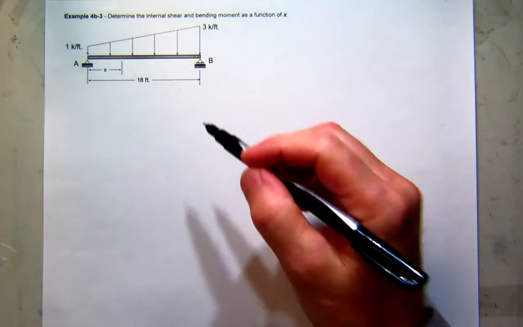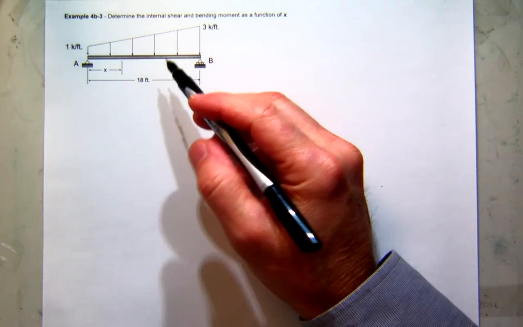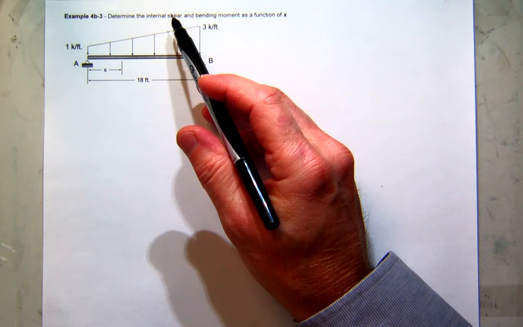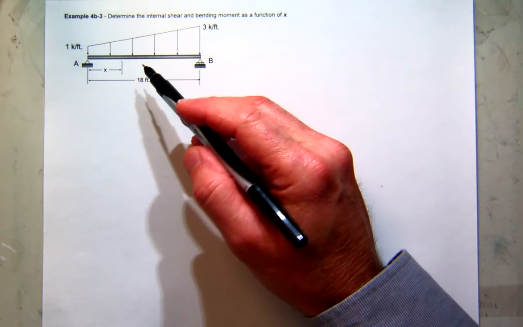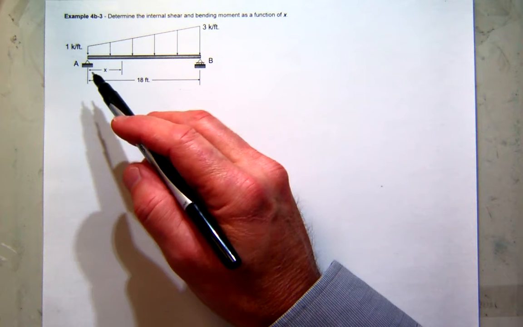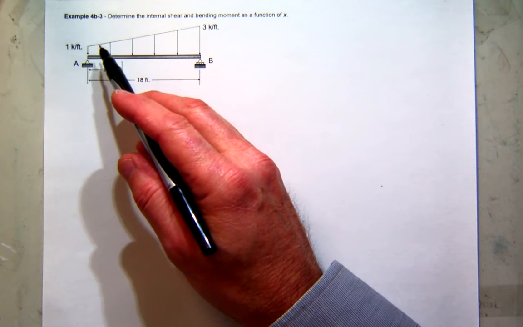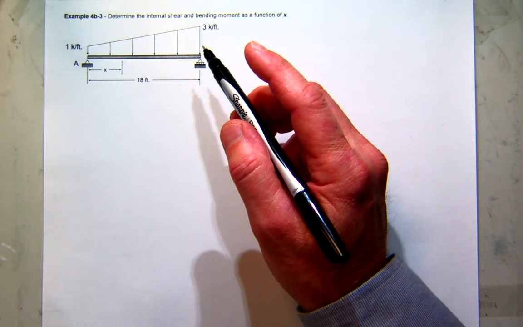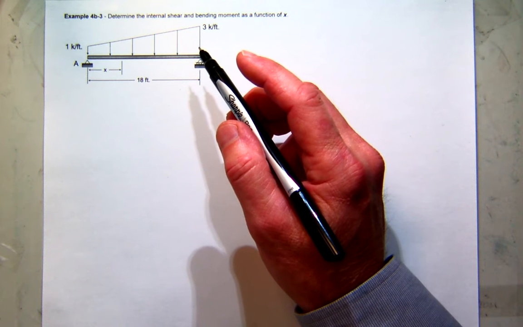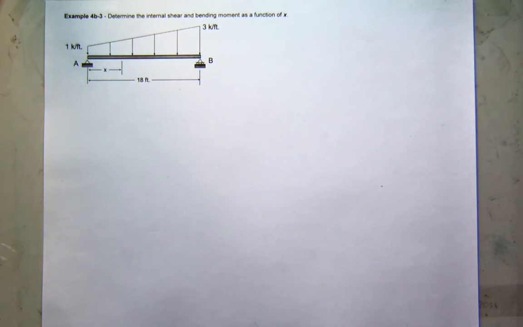All right. Let's look at this problem. Again, we're looking for shear force and bending moment as a function of x for this particular problem. First thing you should notice is that the load is continuous across the whole structure. So that means we can get away with writing just one set of equations. The previous problem we just worked, we had to write a multiple set.